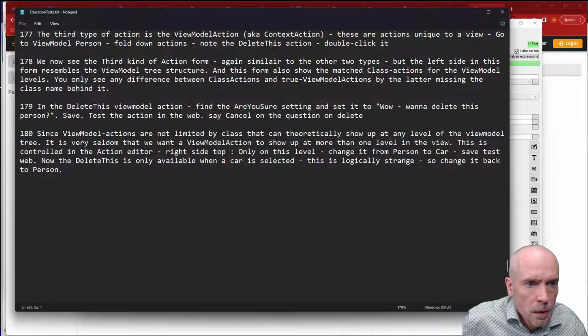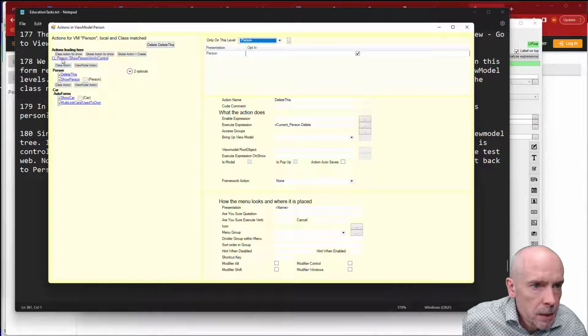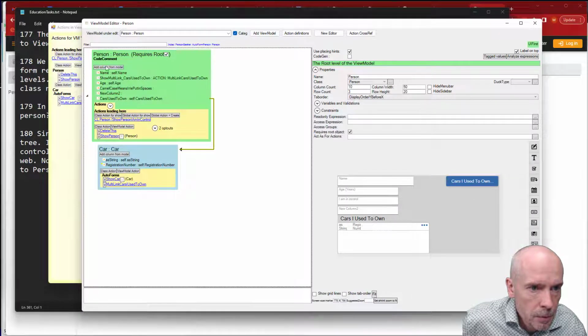178. We now see the third kind of action, form. Again, similar to the other two types, but the left side in this form resembles the view model tree structure. So this has the actions leading here, person and car, and that resembles person and car.